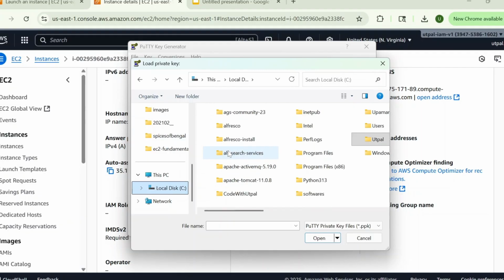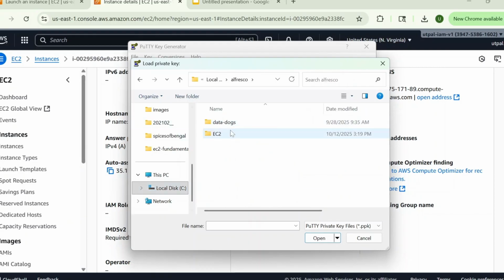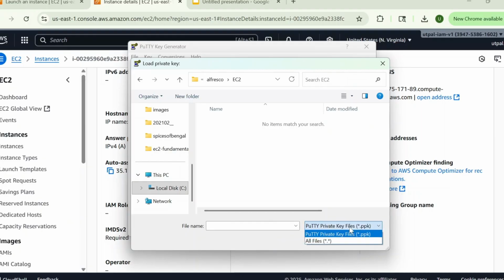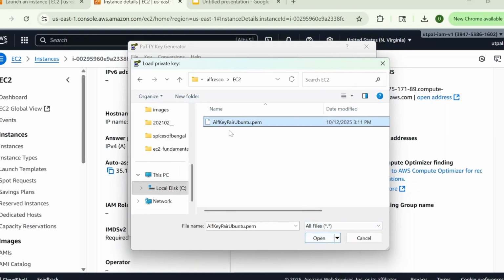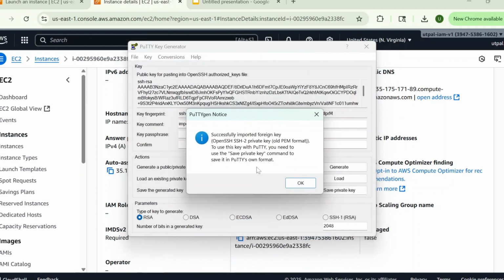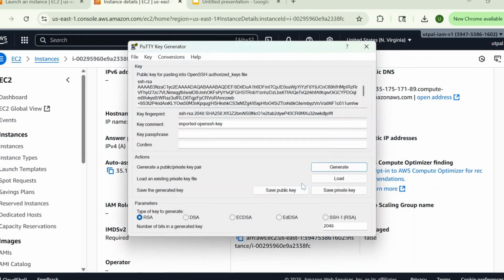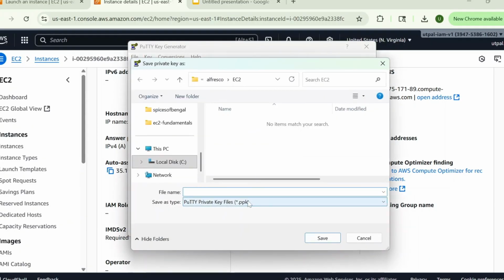The file is in the Alfresco EC2 folder. Since the ppk file is not there, I need to find that file here. Okay, so I loaded that file. Now I need to save that private key as ppk.